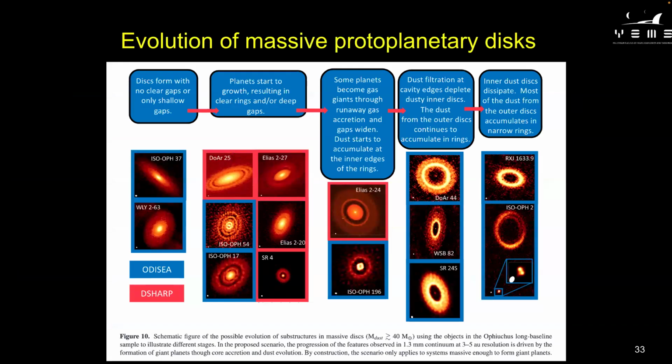The evolution of massive protoplanetary disks we had studied, and we knew that there are class 1 disks, and then structures form, like grain growth happens, clearing out some structures, gaps. And then slowly there are cavities. So with more and more grain growth with time, it will clear out and form cavities. More and more cavities are forming because of grain growth and planet formation. With evolution, this is what we saw.